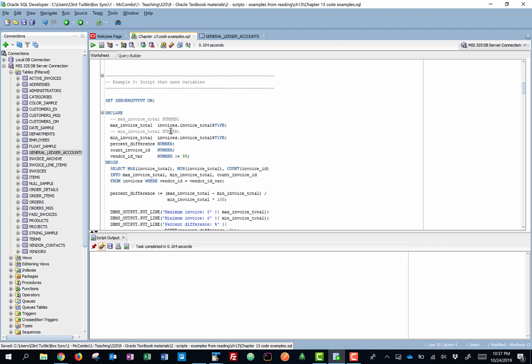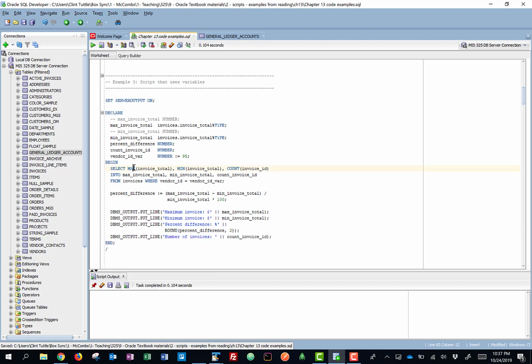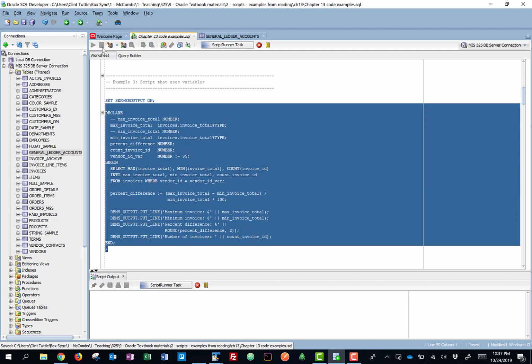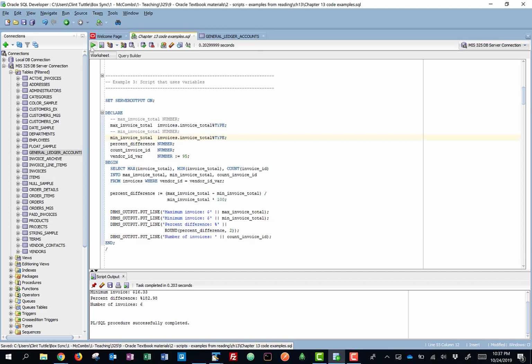So in this example, this is just showing you how procedural code, or PL/SQL, uses variables. Now, I want to make one clarification. As you run this code, you do not want to run it as a script. If you do want to run it as a script, you need to make sure you've selected everything and run just the selected portion. You can also just run it as a statement, and it will run everything from the declare or the begin to that slash.